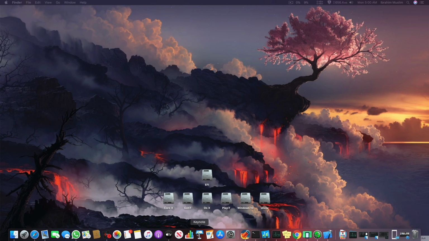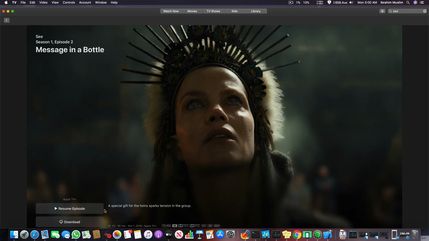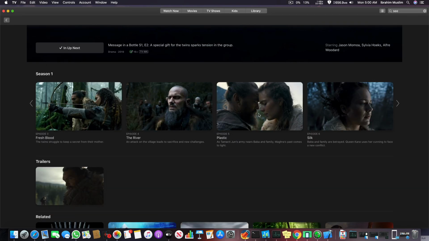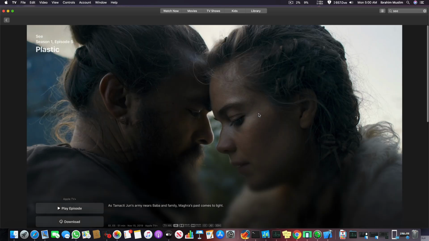What you have to do to get your Apple TV working and to avoid that annoying crash that occurs after like 5 to 10 seconds of a video play. So I will try to play this episode of C, but it won't be displayed in the screen recording, because if you do some screen recording, Apple won't show that. You can't record your screen and play Apple TV both simultaneously. So for that, I have to pause the video and use my mobile device to record the screen to show you that the episode is properly working. So let's do that first and then I will tell you how to fix that.